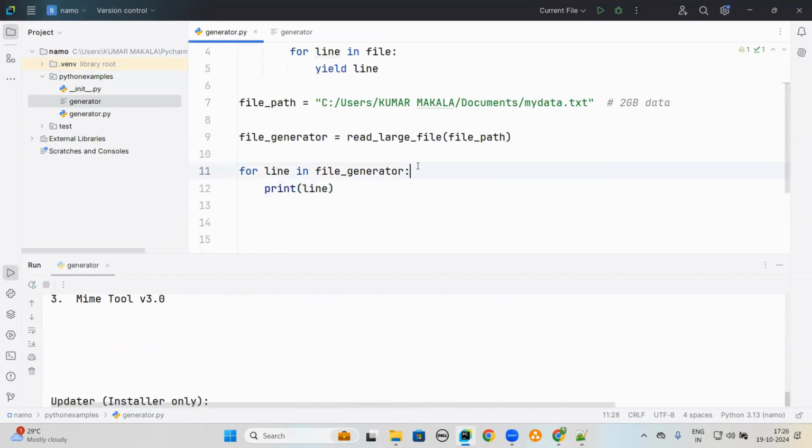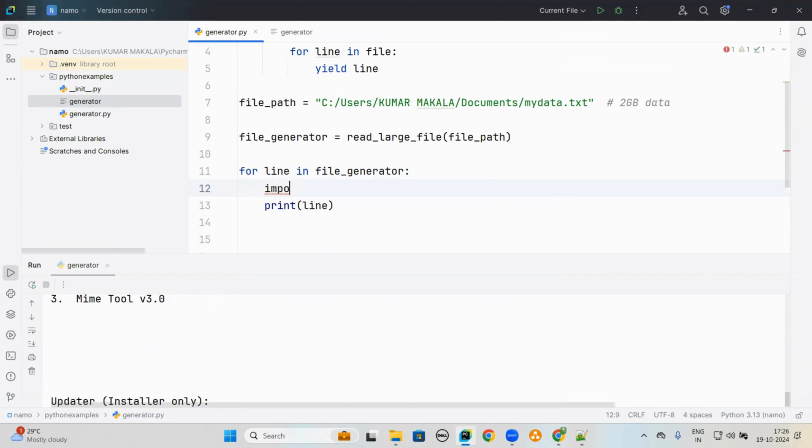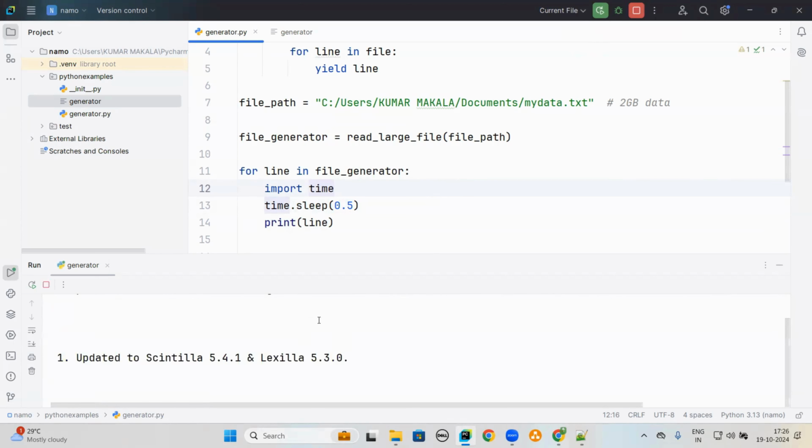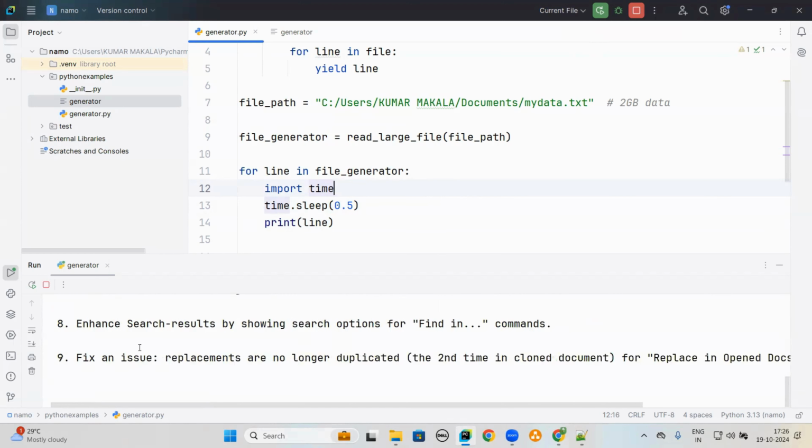I'll do one thing. I'll make a delay here. How can you make a delay? Import time, and time.sleep of, let's say, 0.5 seconds. Did you see this? Currently the generator is returning one by one. Did you observe?